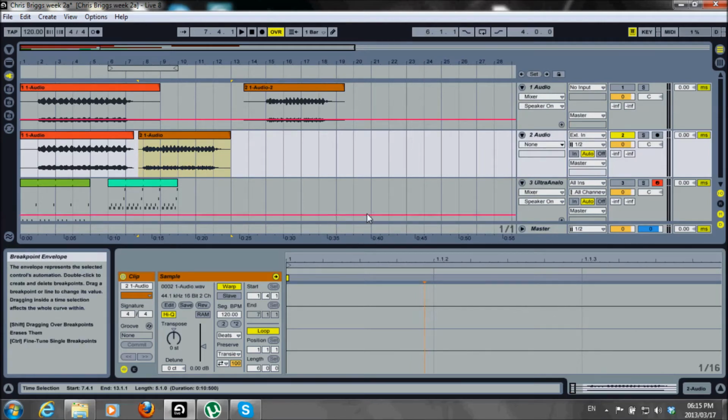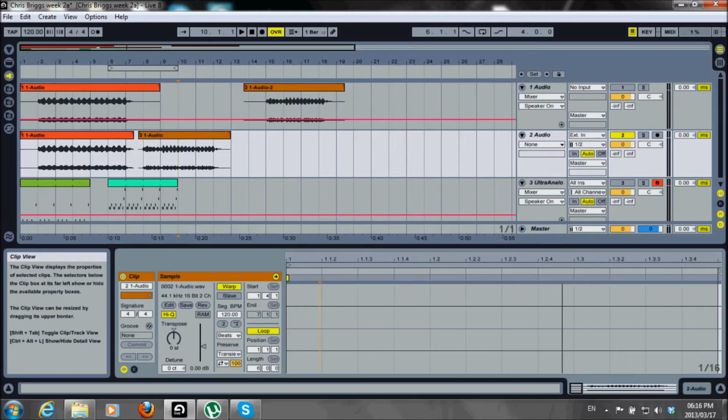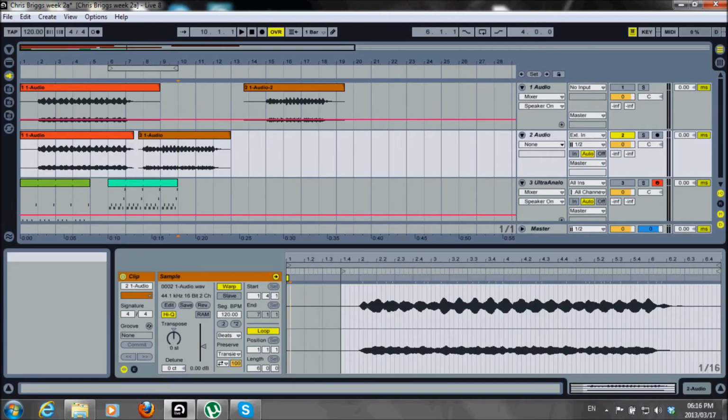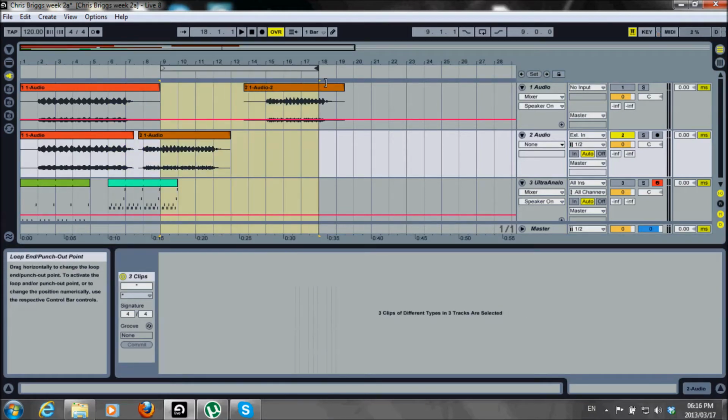Now let's look at the loop function. This is also found in both the arrangement view and the MIDI note or sample note editor. Use your mouse to drag the loop bar to its desired location and to change its length. The loop bar in the arrangement view is very useful when you want to listen to the same few bars again and again while editing. There is a loop on-off switch in the control bar.